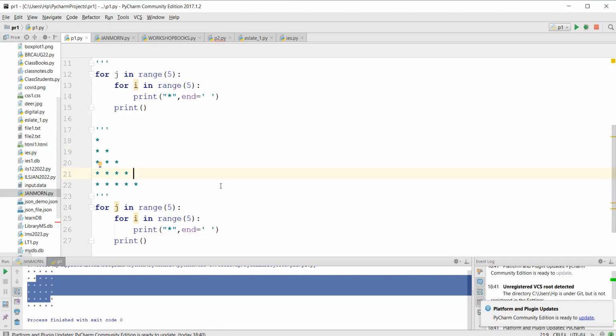So I'm printing 1, 2, 3, 4, 5 stars. Now what should I do? Use the increment. Which increment?